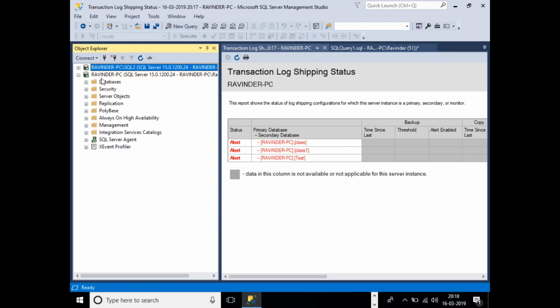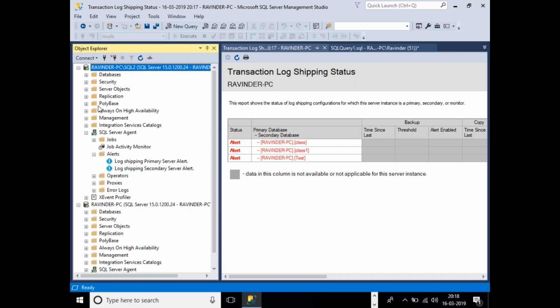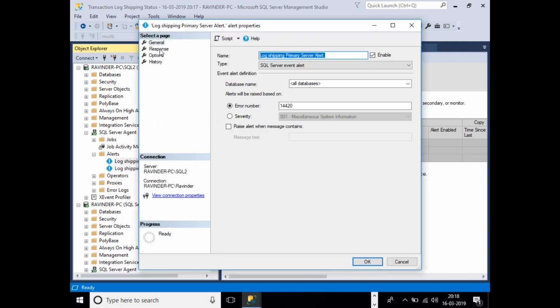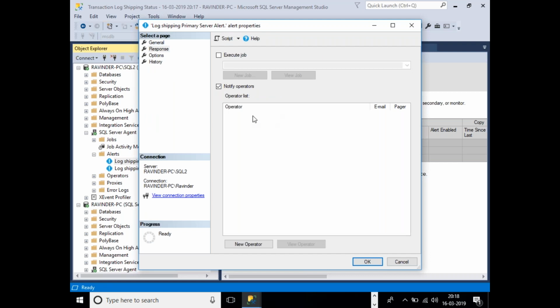It is very, very simple. Just go to the alerts. You need to configure DB Mail before you enable this, and then you create the operator before you configure it. Then set the response to notify operator. Whatever operators are available, check. There is a radio button. You just have to check, then that person will get the alert. The backup is not happening for more than 1 hour, the copy restore not happening for more than 45 minutes. For copy restore the threshold is 45 minutes, for backup 1 hour by default.